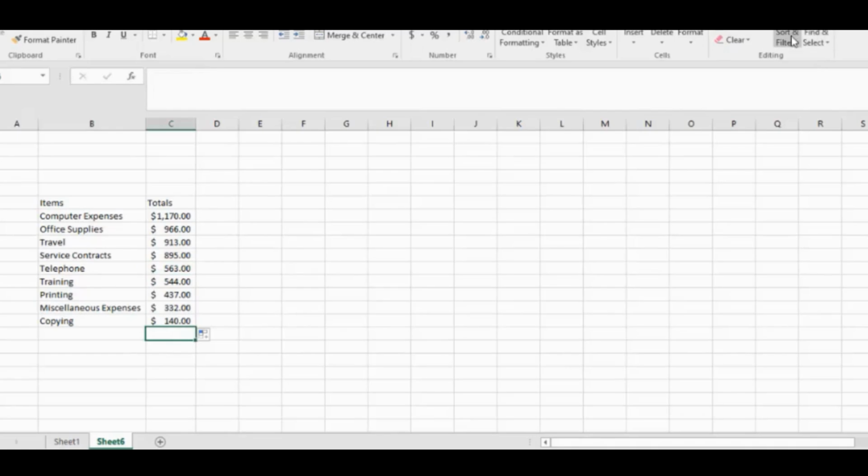So let me quickly show you one more thing on how to create percentages using Excel. Let's do an autosum first here, and we have this. Now I want to look at every single figure here as a percentage of, let's put the total here, the grand total. So to do that, I'll just do this divided by this.